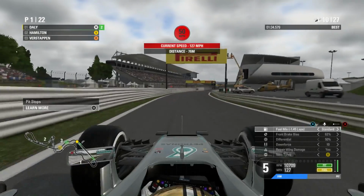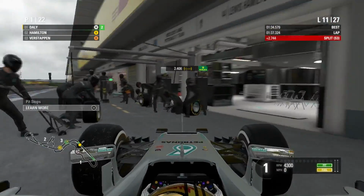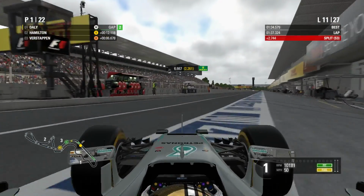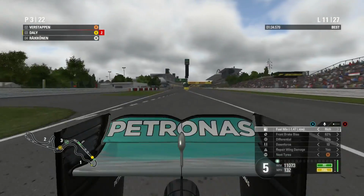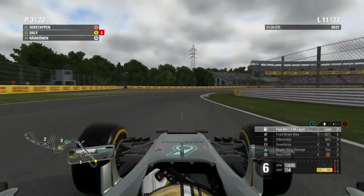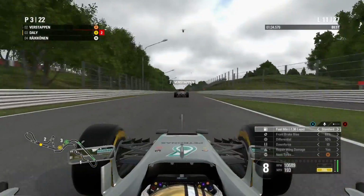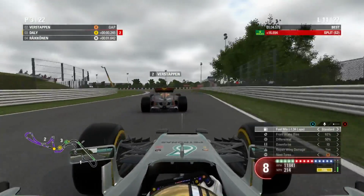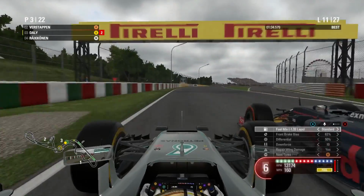I think it's about 10 minutes away, the engineer said. So we're going to come in now, put on the soft compound tyres, and get the benefit of that compound. And by the end of that stint, we should be seeing rain, and we can make that very slick transition onto the intermediate tyres. But rejoining on the track, Verstappen jumps us. Hamilton has jumped us by a long way, but Hamilton has actually gone onto the soft compound tyres again. So he could well in fact be making another stop before the rain hits.